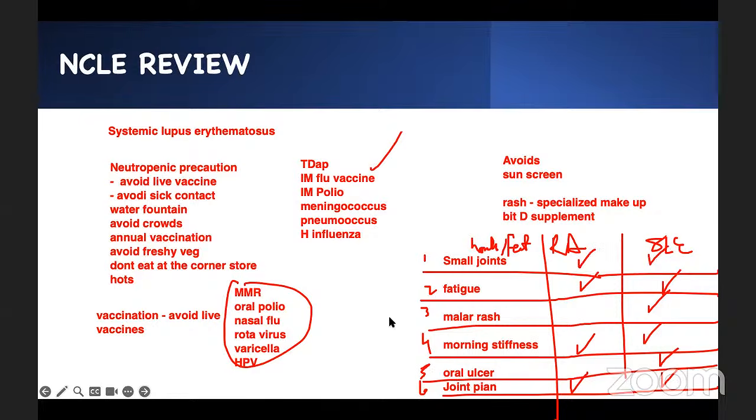So this is the way it's going to look. They look the same, they don't sound the same. There are specific things that will go against it. Both of them are treated the same way. They are all autoimmune diseases, so you will need an immunomodulator. All the medication we use can be used to treat them.